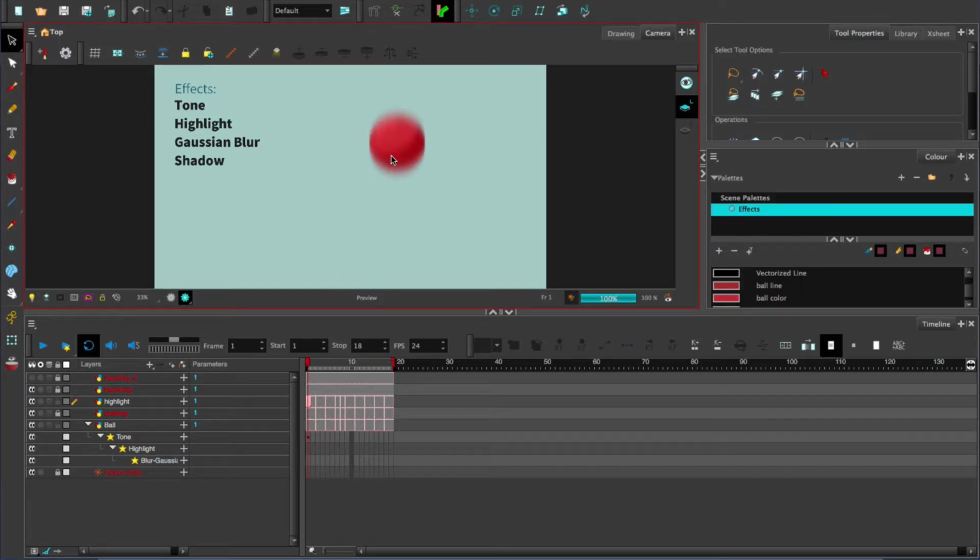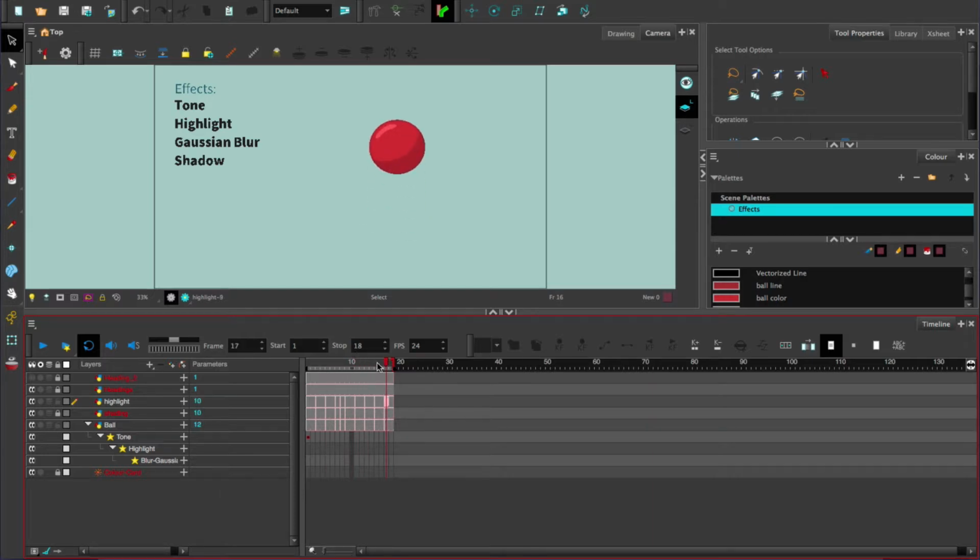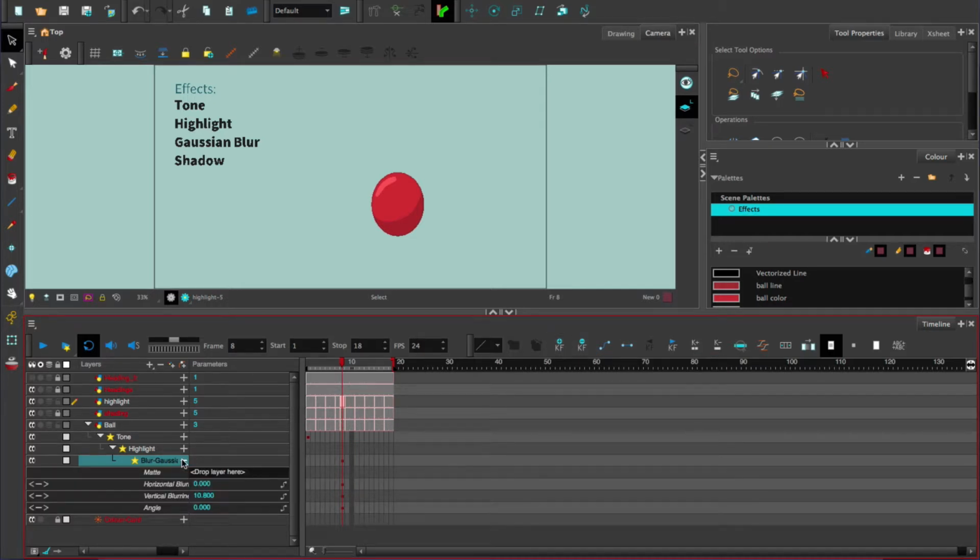Now we don't want the ball blurry all the time, only when it's moving at its fastest, which would be this frame about here. I'm actually going to switch back to OpenGL mode so that we can animate faster. So at about this frame where the ball's stretching out anyway, that's where we want the blur to be strongest. So on our Gaussian blur, we're going to add a keyframe at that point. Then let's open this up so we can look at our properties. We want to come back to the beginning and then take down the vertical blurriness to 0. And then at the end, we want the same thing. Let's be sure to add a keyframe.